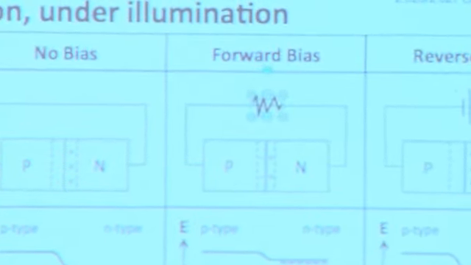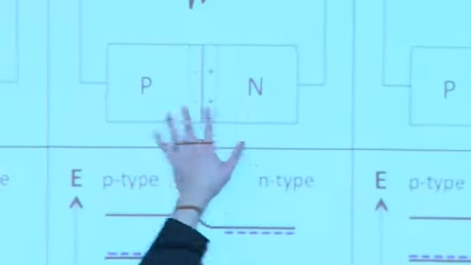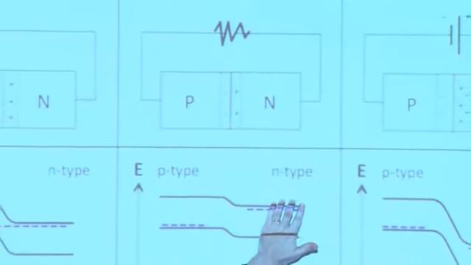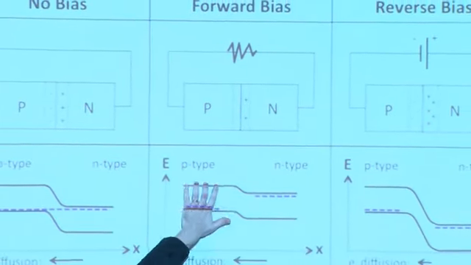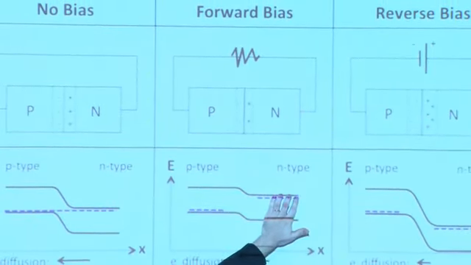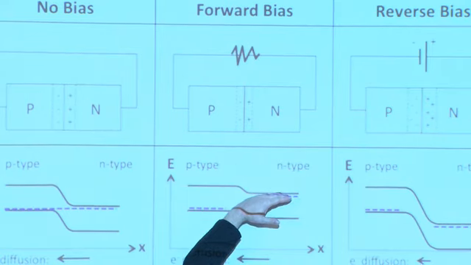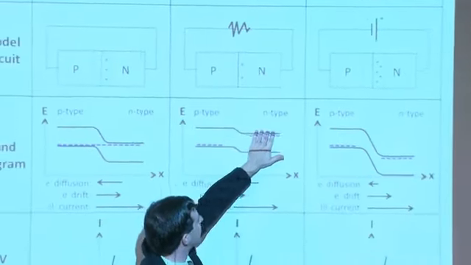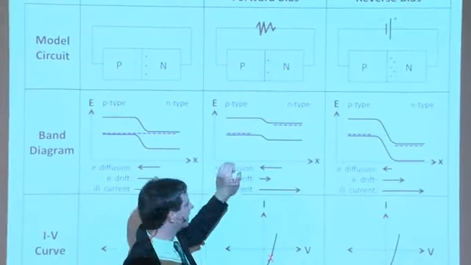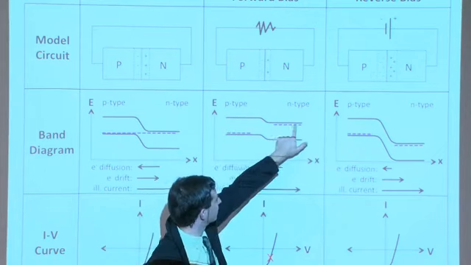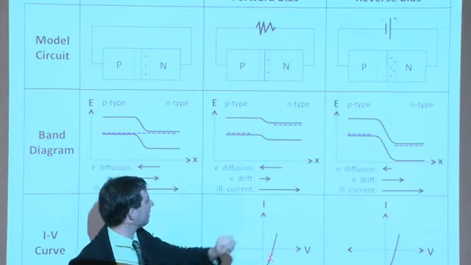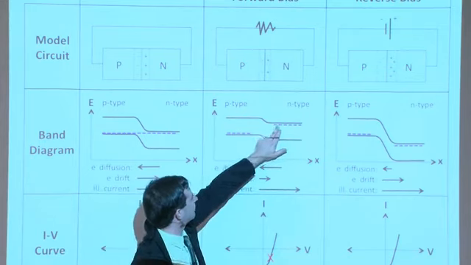Okay, so now I have my resistor here, and my illumination is coming into the device from, say, one of the sides. It's generating electron hole pairs. I have a multiplicity of electrons that have now gone down the hill, right? It's more energetically favorable for these electrons to be on the other side. And what has that done? That's raised the chemical potential this side. It's difficult for them to get back the other way. It's not impossible, but it could be easier for them to flow through an external circuit to get back to the other side. And as they flow through that external circuit, they're depositing their energy across that external circuit. What energy? Well, it's the potential difference from this side to that side.